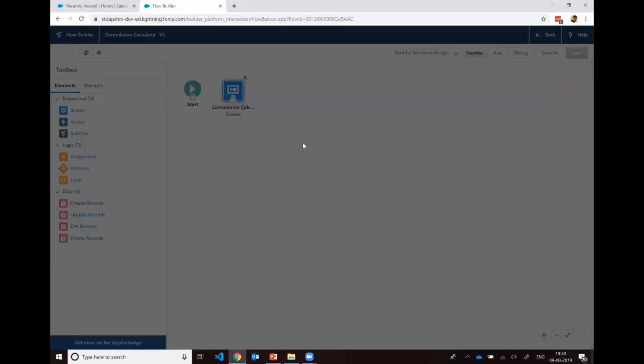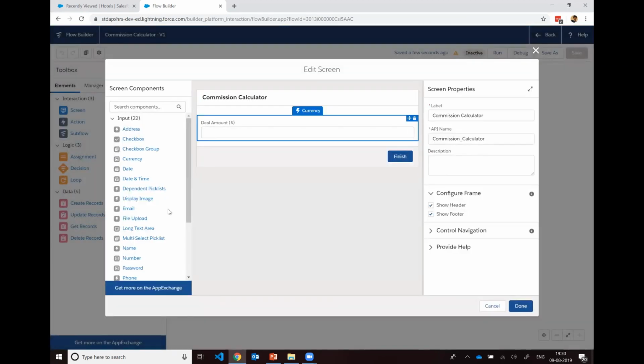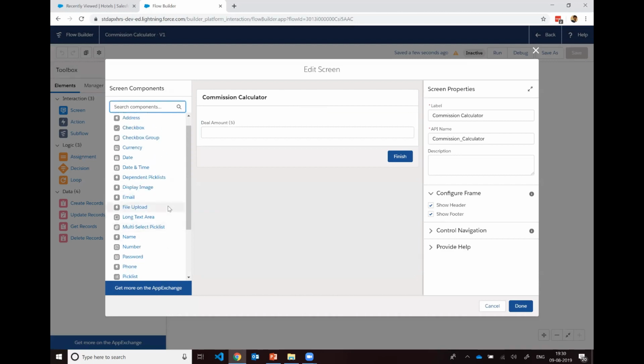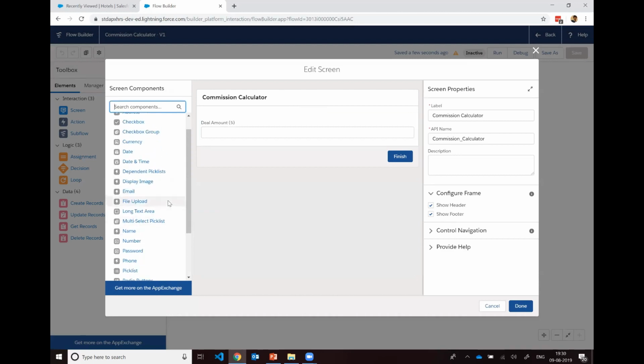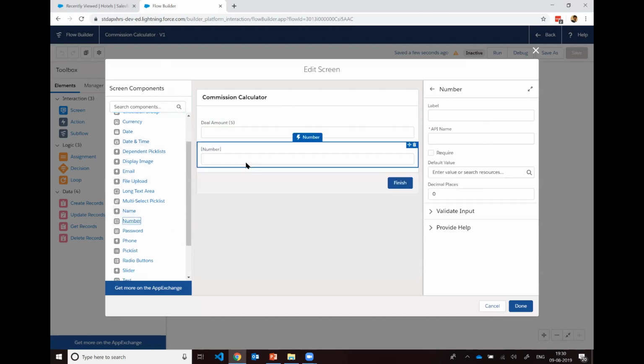So I'm going to double click. We added a deal amount. The next thing we need is another number field, right? So I'm going to look for number, which is right here. And this number field is going to be the commission percentage, right? It is not going to be a whole number, but a value with 2 decimal places and less than 1.